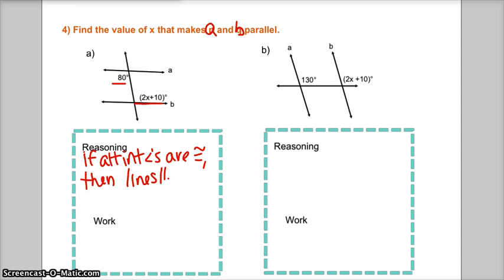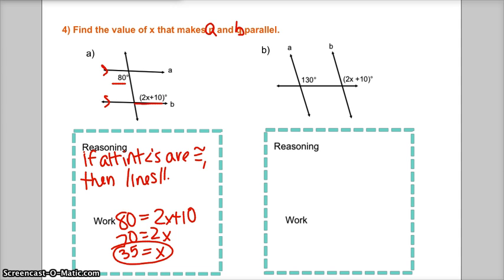Again, students are going to ask with reasoning, does it matter which way the order goes? Yes, it does. We used to write if lines parallel. These lines aren't parallel yet. We're trying to say that if these angles are congruent, if I set them equal and find the value of x, it's essentially saying that when x is 35, then these angles are congruent, then the lines are parallel.